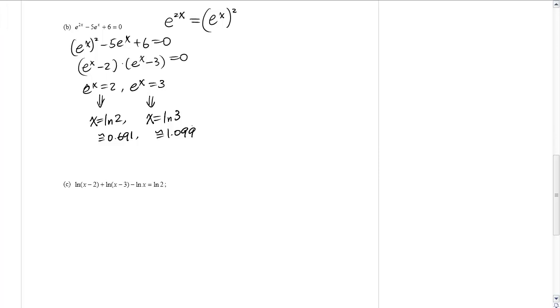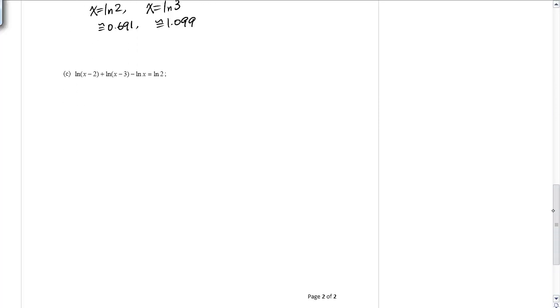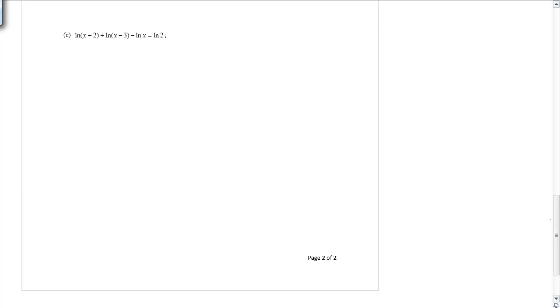Last problem. Again, when you look at this problem, if you want to apply the one-to-one property, you cannot. The reason is because even though in this equation all the logarithmic expressions have the same base, they are all of base e, on the left-hand side you don't have a single term. Therefore, you want to do something about it. You want the left-hand side to become a single term so that you can apply the one-to-one property.